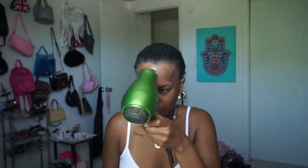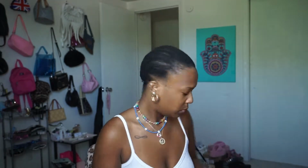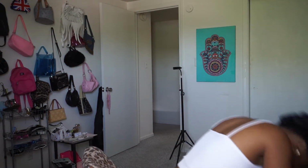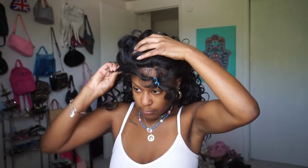So, I'm blow drying. And I don't like wearing caps either anymore. I just was wearing that cap so I didn't get adhesive all over my actual hair. And my hair is actually really growing like crazy. But anyways, took the cap off because I don't like to wear them and I don't do that whole cap method thing. Maybe one day when I'm feeling extra advanced, but no. So now that it's tacky, I'm going to go ahead and obviously start laying it where it belongs. And after I get everything nice and pressed in place, I'm going to put on my band that you guys will see here, and then I'm going to get into cutting those baby hairs.